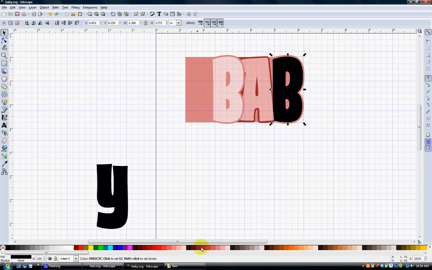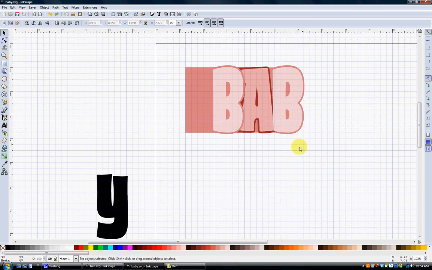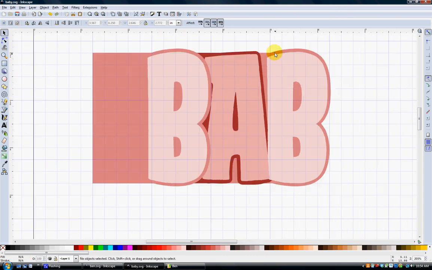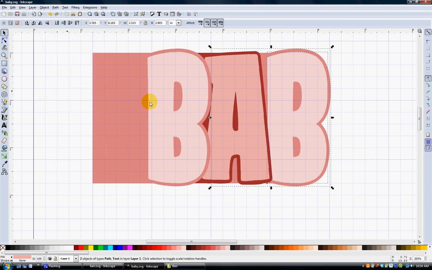It looks like we're doing shades of pink here, so I don't know, maybe something like this, the same that it was for the last one. So now I'm going to select both of these. Oops, I'm going to have to zoom in a little bit to catch the outline box and the B. Alright, so I can move them at the same time. And again, I'm going to lower it to the bottom just so it can go behind this A so I can see what it'll really look like.